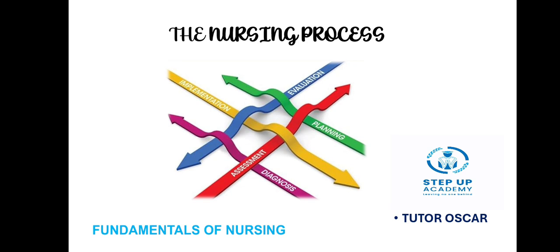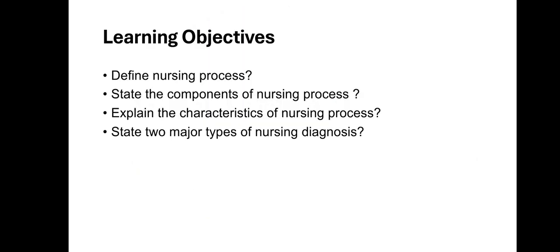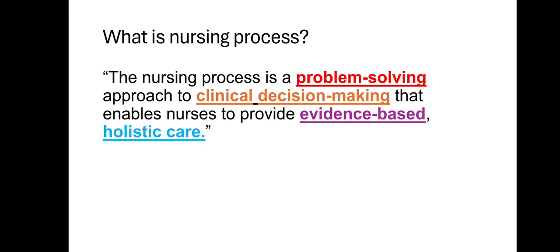In this session, we are going to discuss the nursing process in a more detailed way, with our main focus on defining the nursing process, stating the components of the nursing process, explaining the characteristics of the nursing process, and looking at two major types of nursing diagnosis. So these are our learning objectives in this session. Without wasting time, let's look at what the nursing process is.